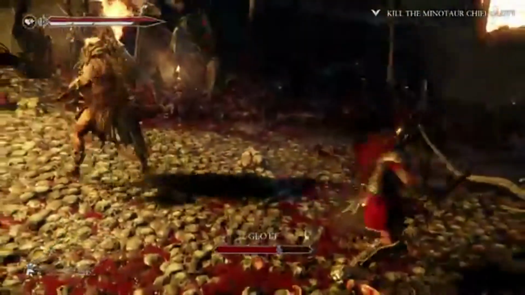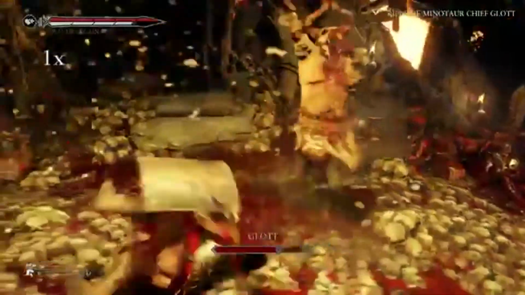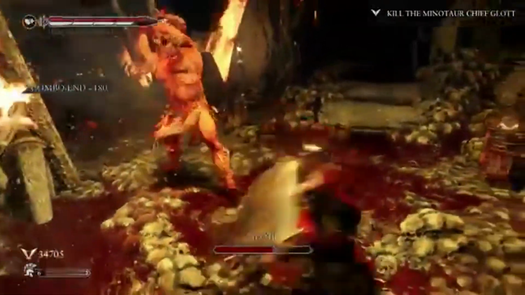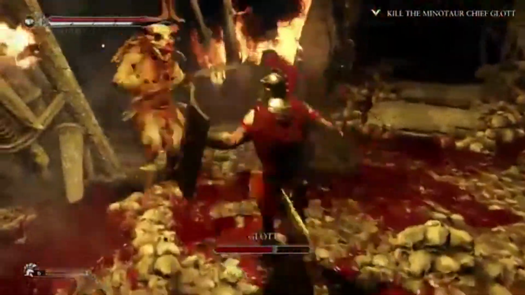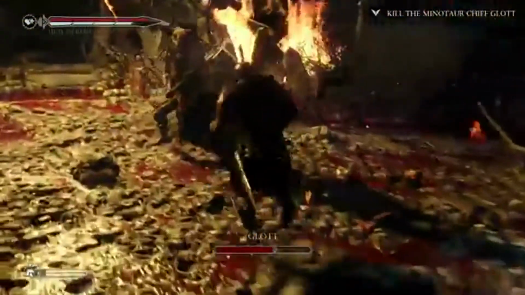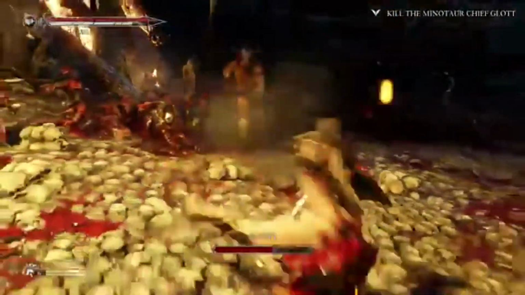Here we go. Oh god. Alright, let's see what I can do. Apparently nothing, because he blocks everything. Oh, okay. It really does block every freaking attack. Yep. Block. Okay, yep. Come back out here, dude. I don't like fighting back there. Need some room. Blocks every attack. I don't really know what to do.